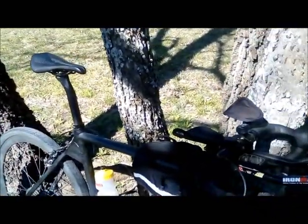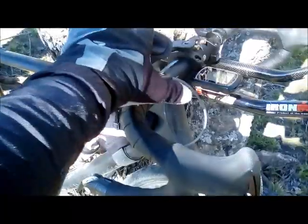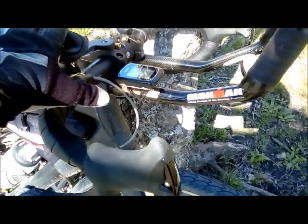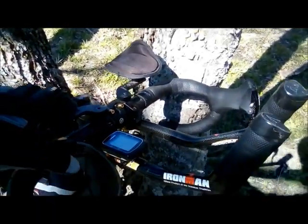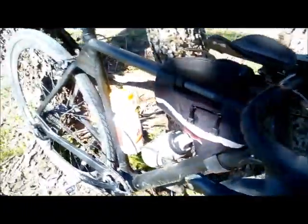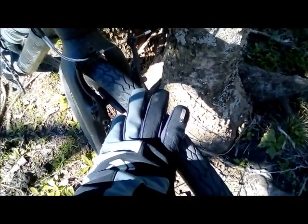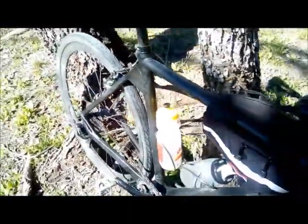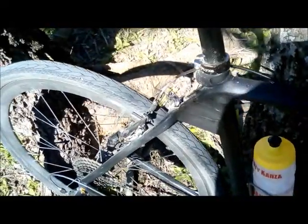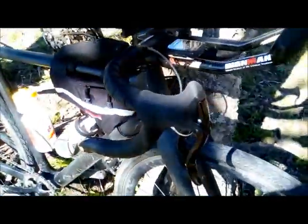It had inch and a quarter tires. One of the first things I found when I got on a 10-speed was, first of all, I felt like I was coming over the handlebars because you're leaning forward. If you're used to riding a typical Schwinn Stingray type bike, it's a big change. When I first figured out how to work the brakes, I was used to pedaling backwards to stop. I grabbed the front brake — I'm on gravel with inch and a quarter tires — and the tire just washed right out in front of me. So the first thing I did was rejigger the brakes so that no matter how hard I pulled on them, I couldn't skid front and back, and I got used to riding like that. I wouldn't recommend it, but that's what I did and that's what I like doing.